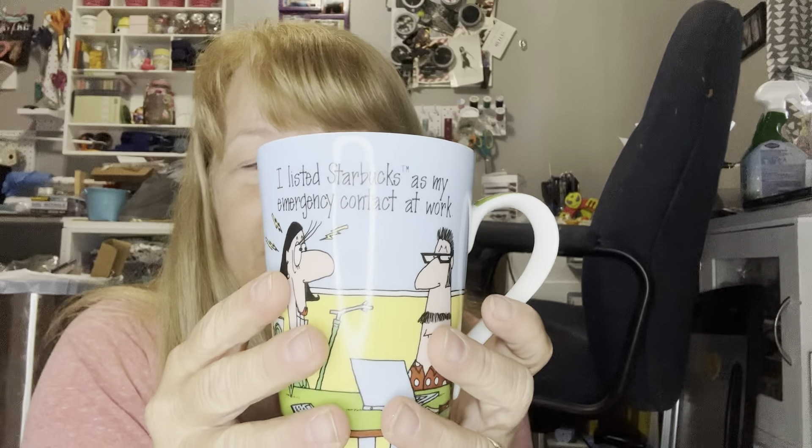While I was sitting here organizing and getting things together for the build, I've got the coffee and this is one of my favorite coffee mugs — it's a Starbucks one. It says 'I listed Starbucks as my emergency contact at work.' I stress my husband out when we go through the Starbucks line. I try to mobile order, but he completely falls apart when I start with sugar-free skinny vanilla latte with soy. He just can't handle all of those skinny, sugar-free, soy modifiers, so I don't subject him to that too often.